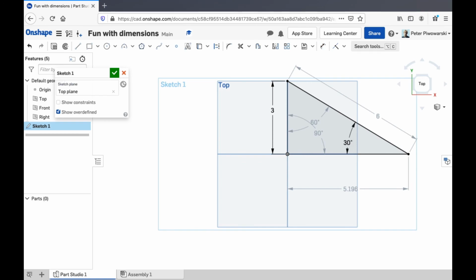So anyhow, that's the two really important tricks about dimensions I wanted to show you. You can set the distance between two things in space, or you can set the angular distance between two things. You can set angles with dimensions. That's really important and really useful when you're making relatively complicated models in Onshape. So I hope that was helpful.